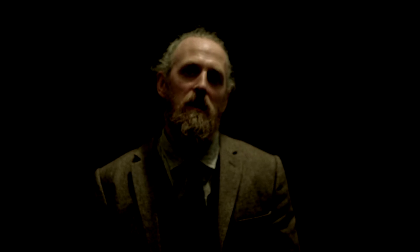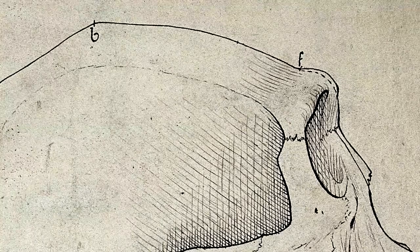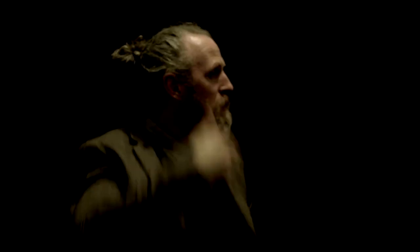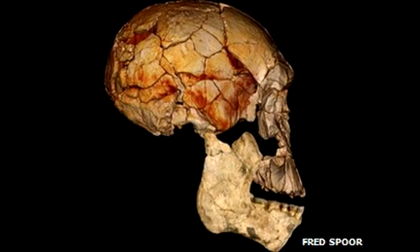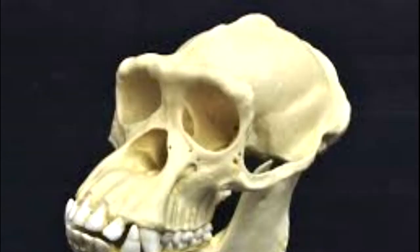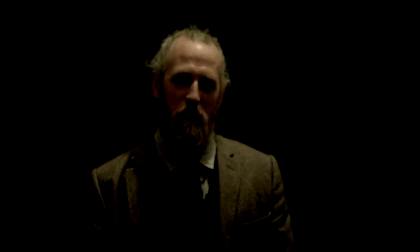The third feature is the sloping forehead. Most humans have an upright forehead, whereas the African skulls, including up to Neanderthal, have a sloped forehead. Again, it's a feature that every skull has — you can pretty much identify skulls from the out of Africa lineage by the sloped forehead.